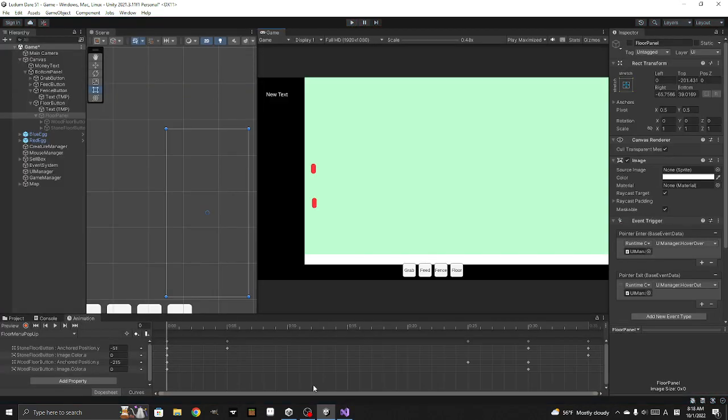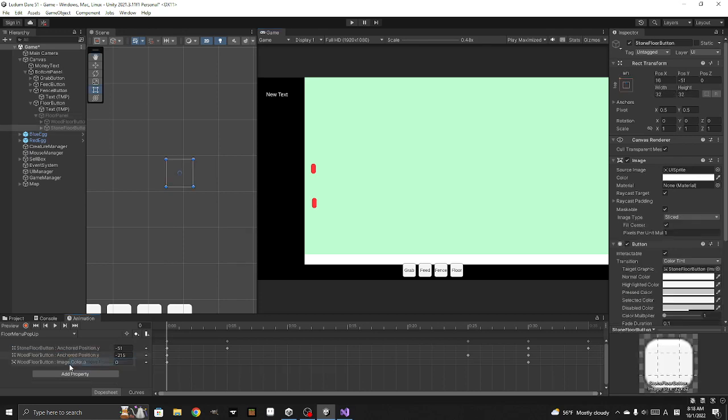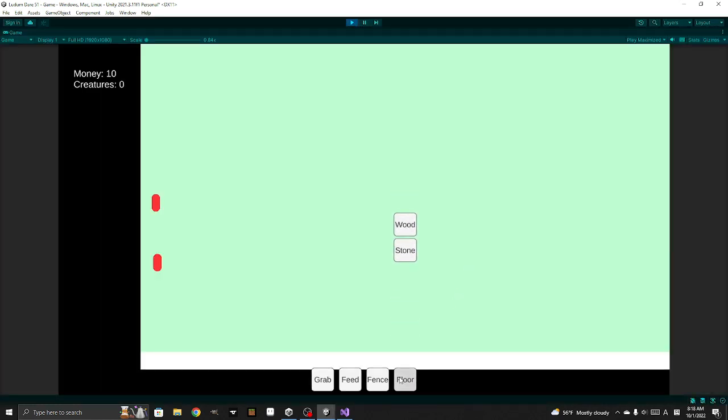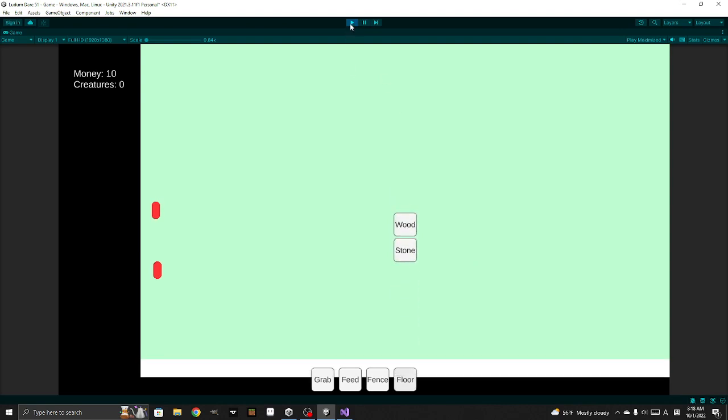Or what if we just turn off the alpha, take that out of the animation color. Let's remove. Let's see it now. Okay.